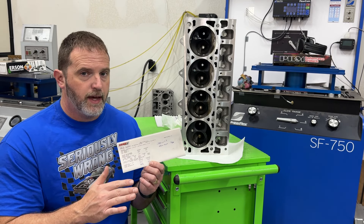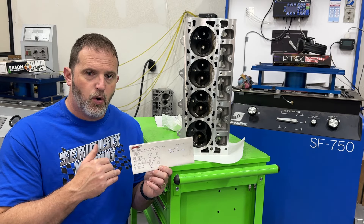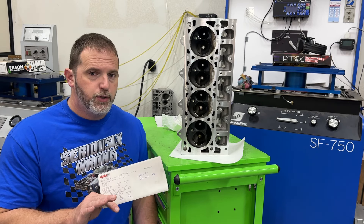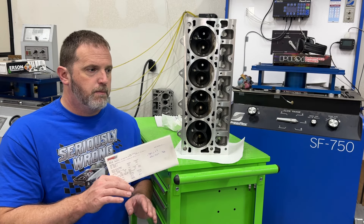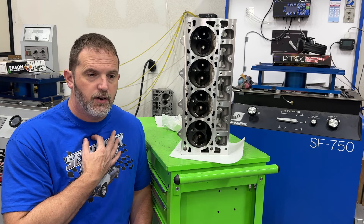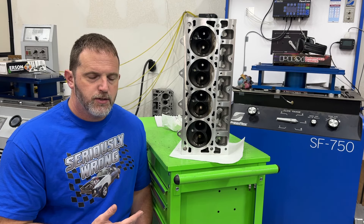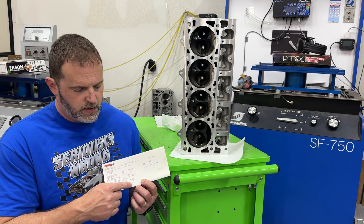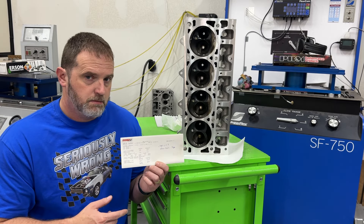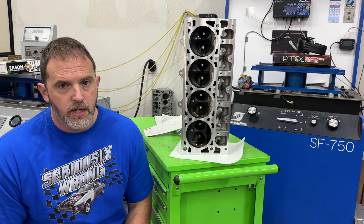That's the reason I was really only showing the cam cards - from the moment after the cam, things are out the window; whatever the card says isn't what you really get. I should do a video on that, and I will. The problem is both engines are about two hours away. I think it's very well warranted - I could put a degree wheel on it and show actual lift at each point. But that's just on a stand; once an engine is running you can have more deflection too. The cam card is just what we hope happens.